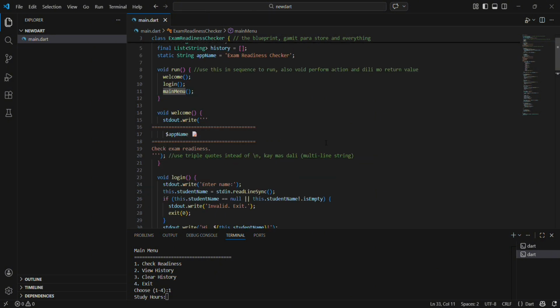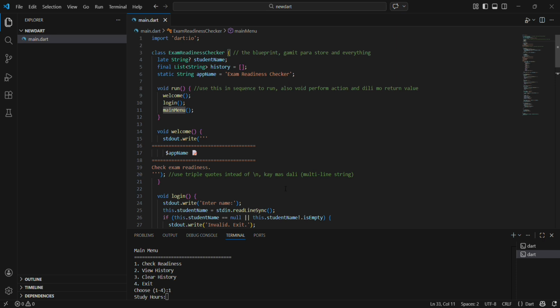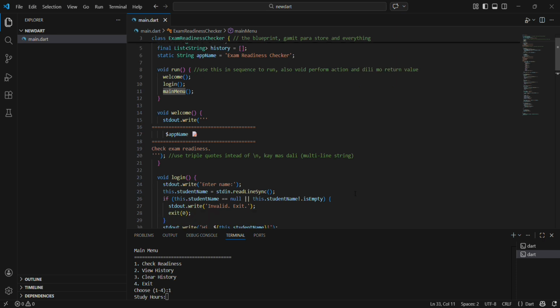This is my welcome method, which is void welcome, then stdout. I use triple quotes here instead of backslash n because it's much better this way for multiple string lines, and it's more readable for me.